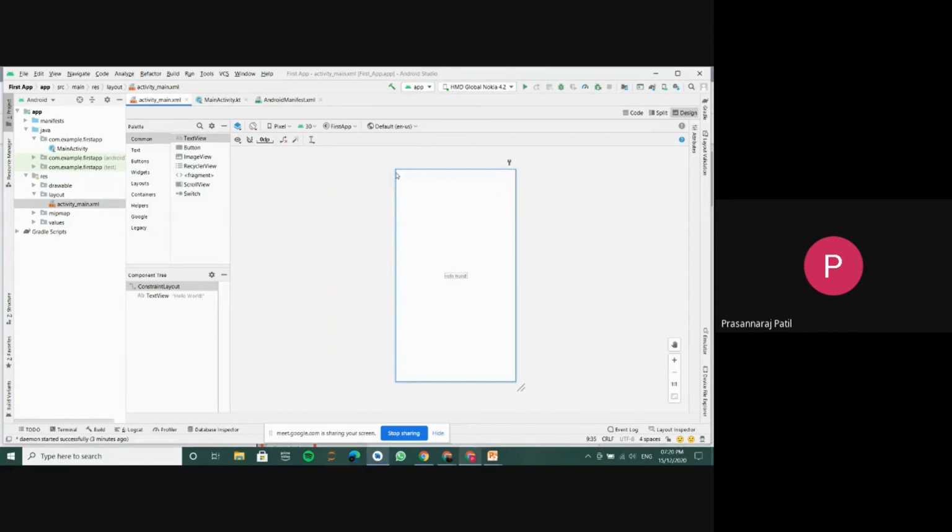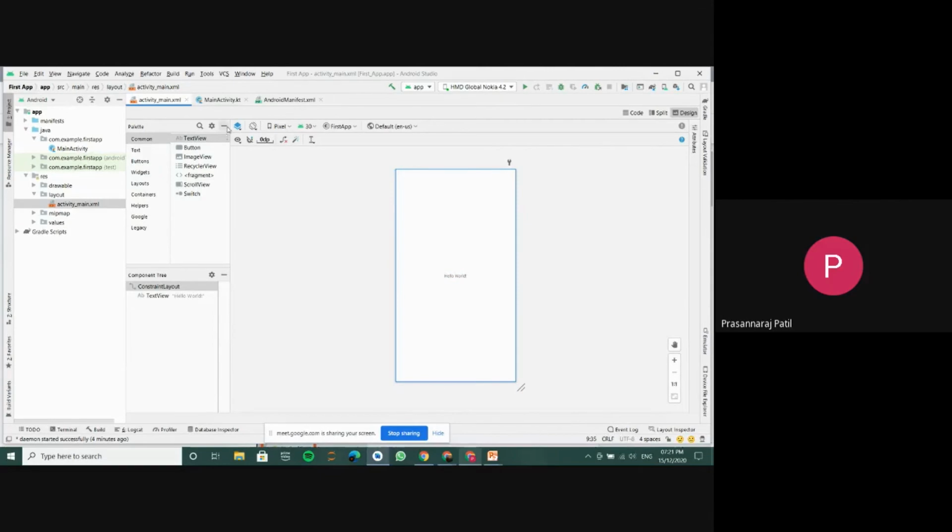This is our complete mobile screen, and in the middle we have the Hello World text. This will be our display UI.